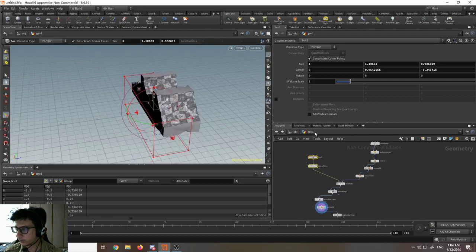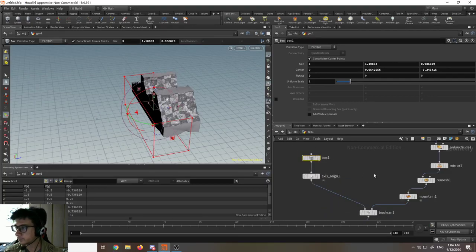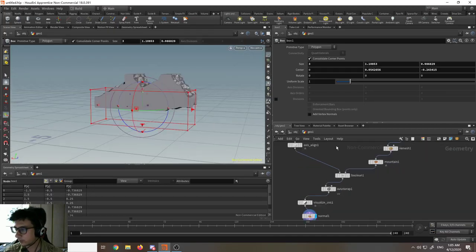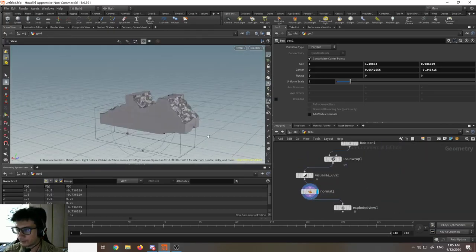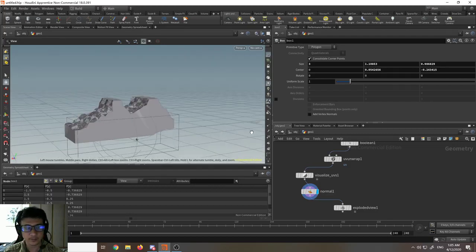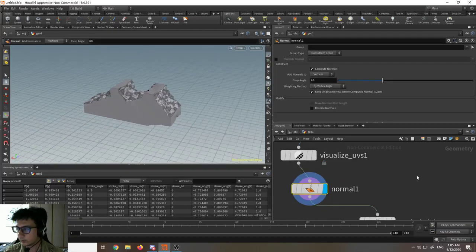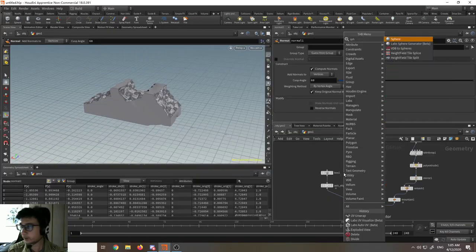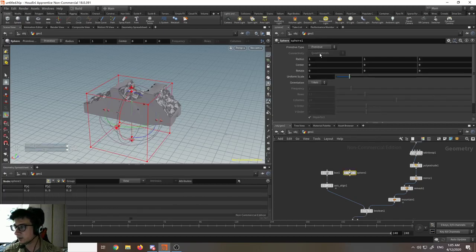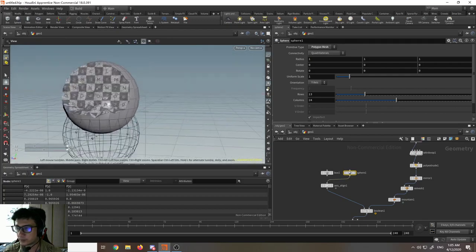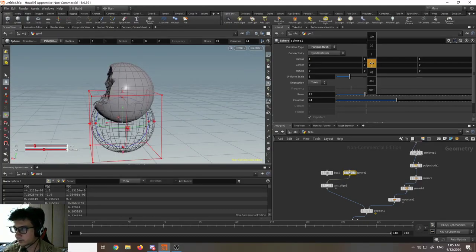Yeah, it works. It's the beauty of modularity, right? It's not like ZBrush. Here you can just go back to the start and just change it. It's quite amazing. I really like this feature, especially about Houdini. You can just put whatever you want. You want to put a sphere here, just put your mesh here, and there you go. Just change the center.